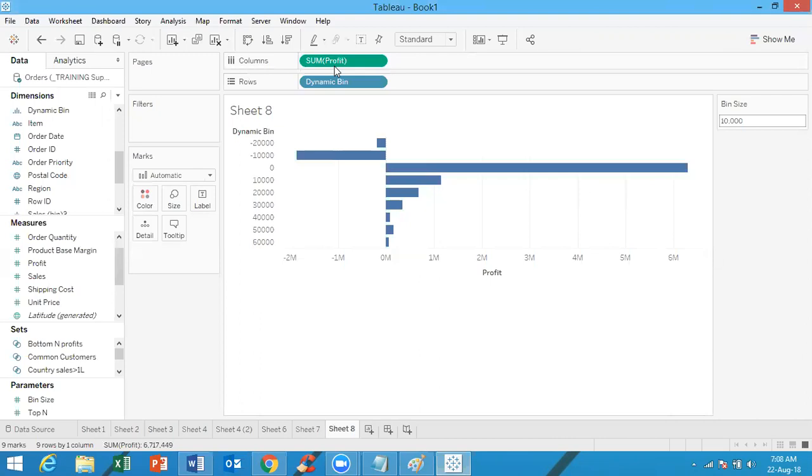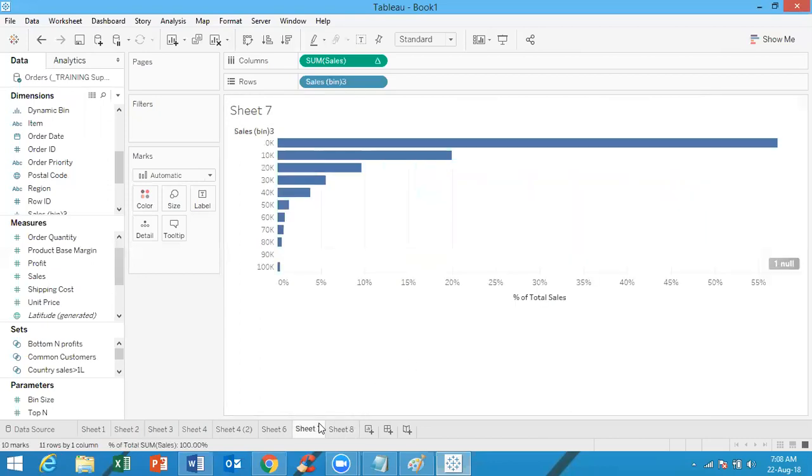Yeah, Kranti. So we'll discuss some of the interview questions on sets and bins. You may be asked what is a set and what are the advantages of it. You know the answer, right? We have discussed all those topics now. You may also be asked what is a bin and what are the advantages of a bin, and you may also be asked to explain with examples. You can actually create a bin and show it with an example like this.